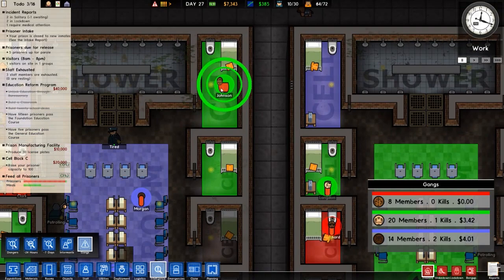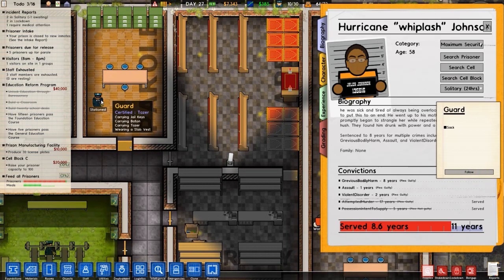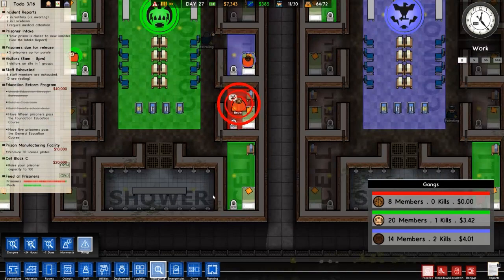I'm going to click on this gang member here, like so, and I'm going to say, punish solitary 24 hours. Okay, that's one gang member. And then what I'm going to do is take another guard and move them in here, so I can then see, there we go, there's Featherstone. I'm going to click on Featherstone, punish solitary 24 hours. And then I need to find our other gang leader. And you are in here, there you are.